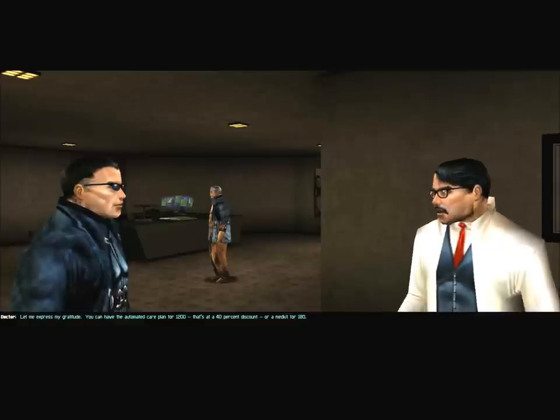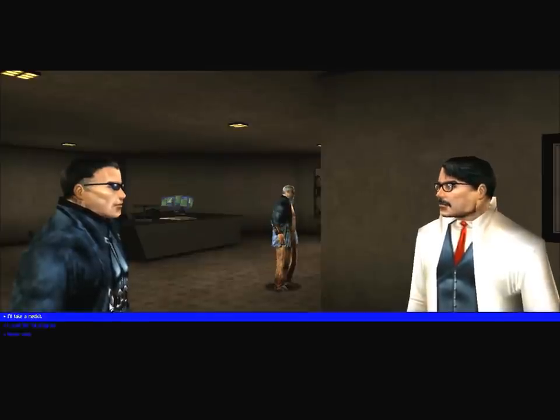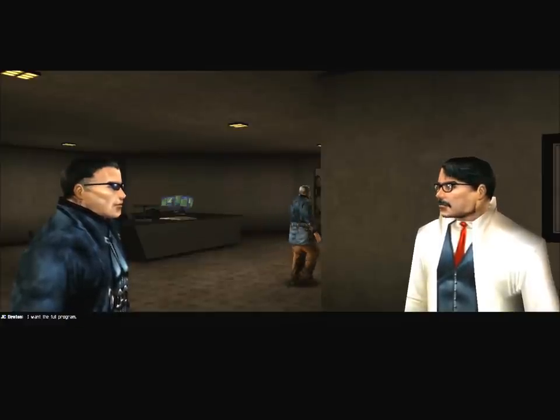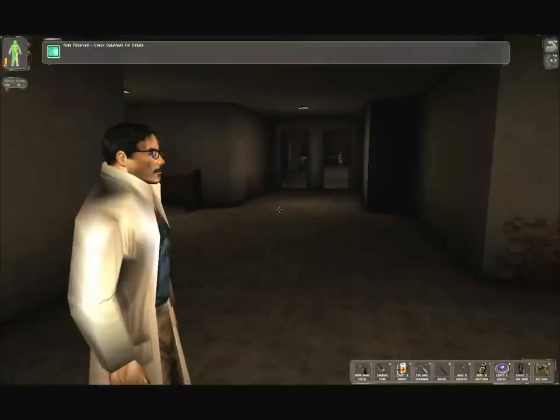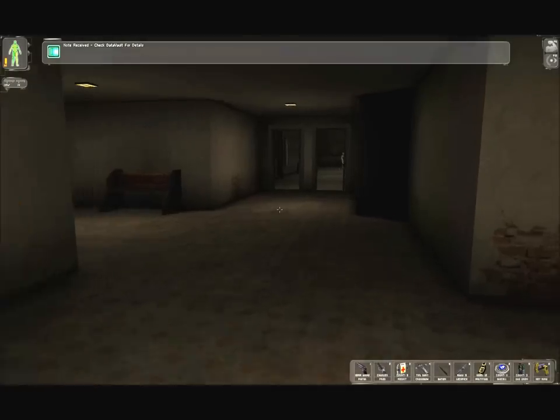You can have the automated care plan for $1,200. That's at a 40% discount. Or a med kit for $180. We'll take the automated care plan for $1,200 for sure. I want the full program. The code to the surgery bay is 2153. The medical bots will handle your case from now on. Note received. Surgery bay code 2153.